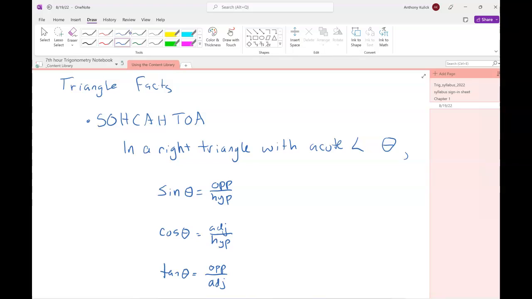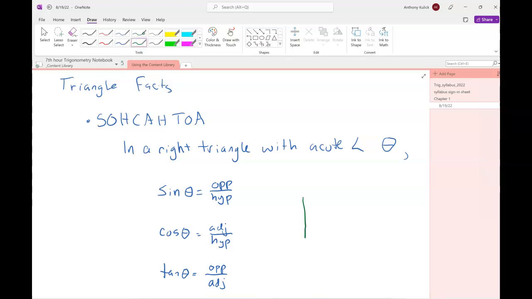So numbers between 0 and 90 degrees, based on our definition that we have here, are the only things we can take sine, cosine, and tangent of, right? And the opposite, hypotenuse, adjacent, what are those quantities? Those are lengths of sides in a triangle, in a right triangle. Okay?